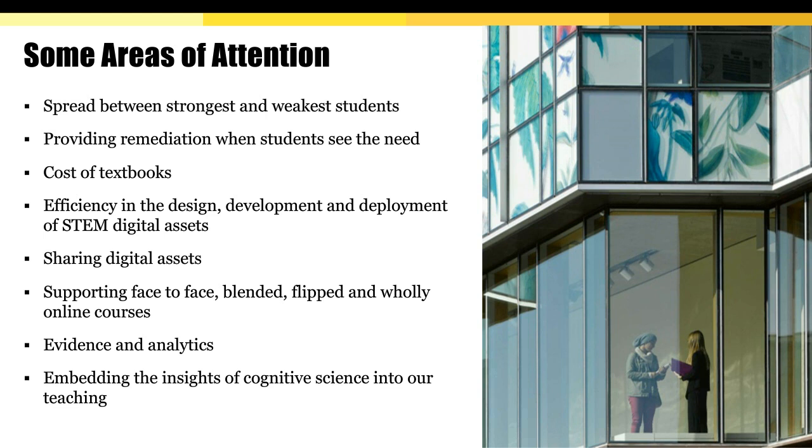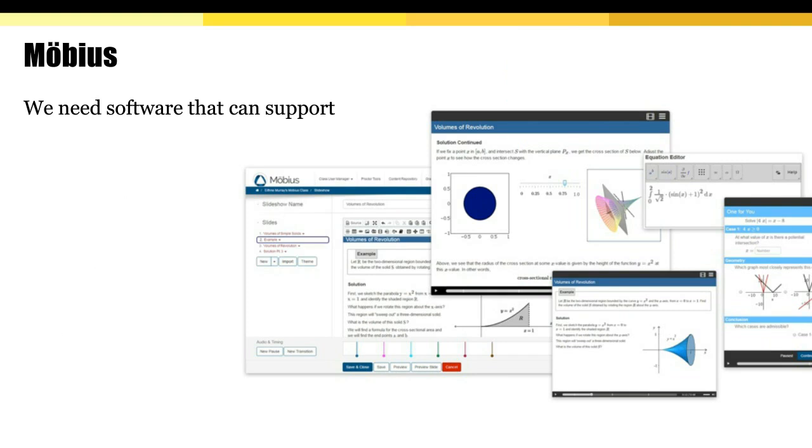With the experience of many courses and with explicit attention paid to the questions I've raised, and being cognizant of the weaknesses of the digital assets we had already produced, we went looking for software to support the design, development, and deployment of the next generation of interactive STEM digital assets. What we wanted didn't exist, or at least we couldn't find it, even through a public tender process. So we partnered with Maplesoft to build Möbius. Maplesoft already had two crucial pieces of infrastructure in place: a mathematical engine that we could use throughout the undergraduate and graduate curriculum, and assessment capabilities.